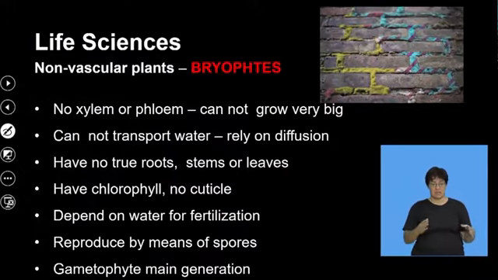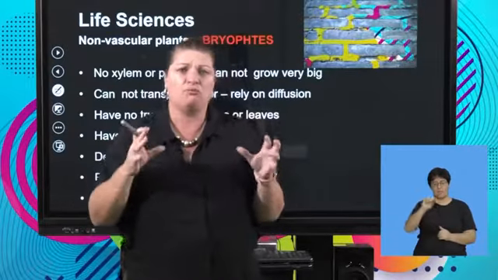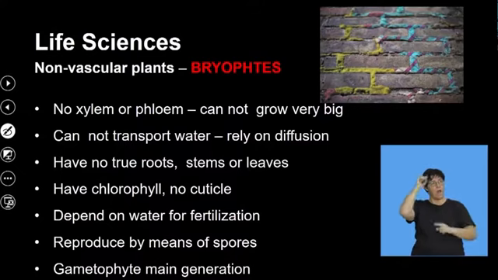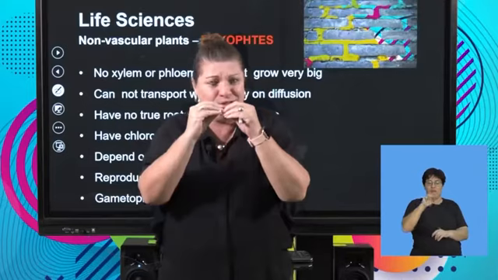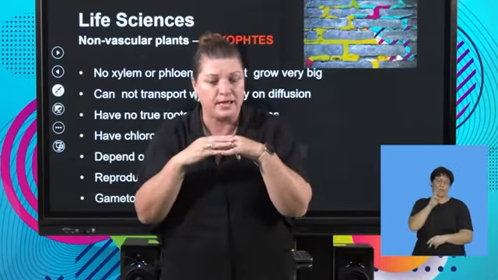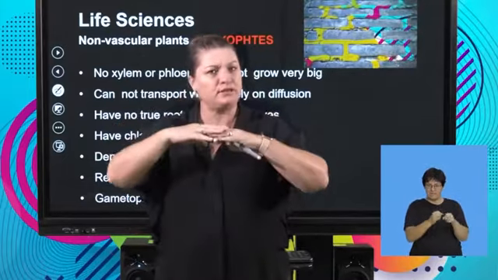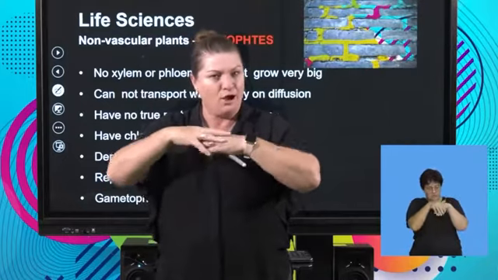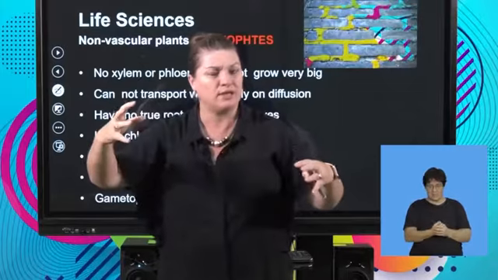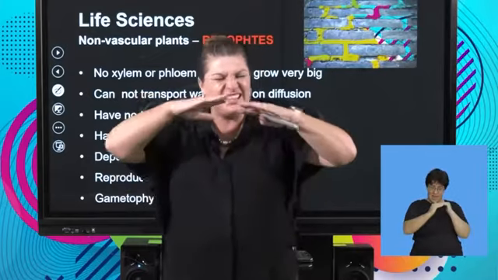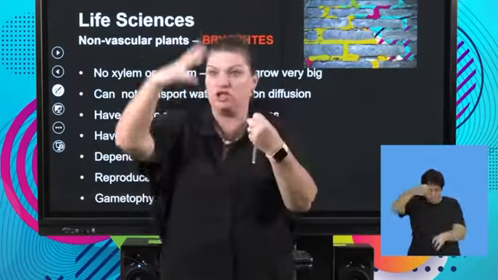Okay guys, we're going to start off, before we have a break, looking at our moss plant. When we look at moss, I've done a picture over here, you've got to have the picture in your head. When we looked earlier, moss can't grow very big. There's no vascular tissue. It's totally reliant on water. If you remember on your module when we looked at leaves, leaves have a cuticle, a waxy substance over them, so that we can't lose water and we can't absorb water because we need to get it from the roots. Moss doesn't have that. A single layer of cells that water can just diffuse in.